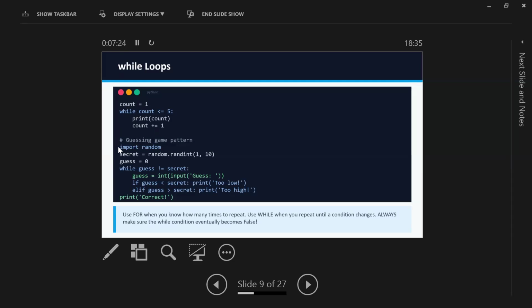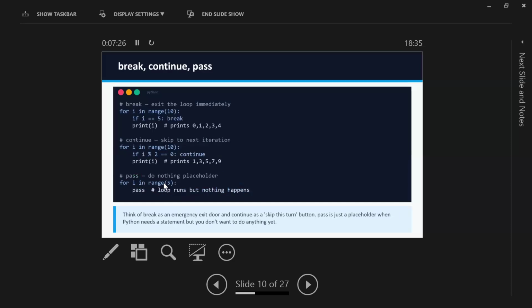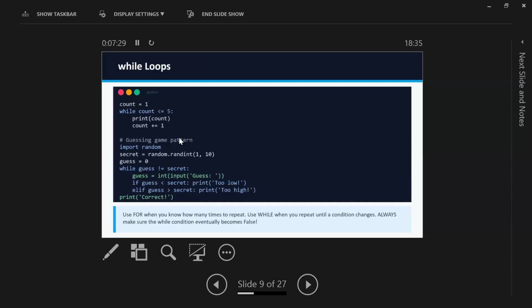Now here comes a new type of while loop. Guessing game pattern. For example, the system is generating one secret code, and it will be stored in a variable called secret. Now you are asked for a pin code, like whenever you log into some net banking, it will be asking for a pin code.